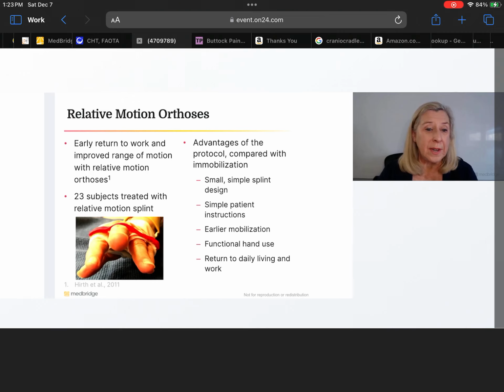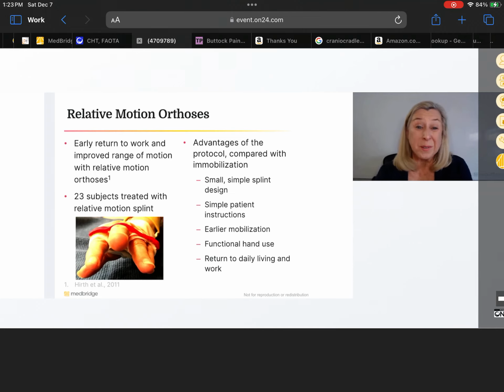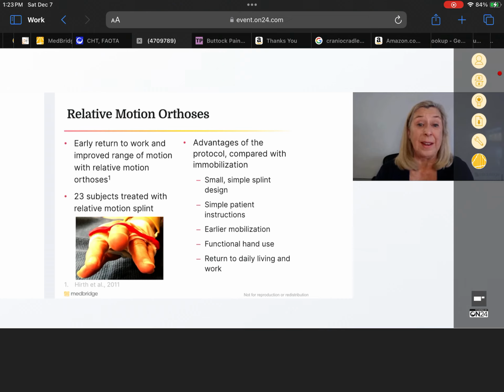So, another study by Hirth in 2011 demonstrated that using the relative motion orthosis allowed early return to work and improved range of motion in 23 subjects. The advantages, as you can imagine, compared to immobilization, are its small, simple design and simple patient instructions.